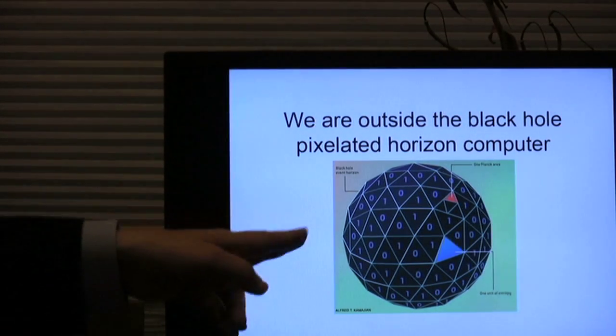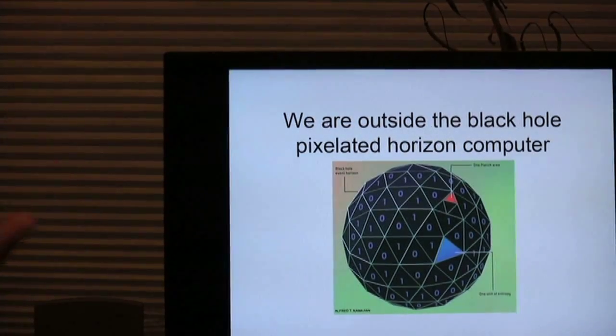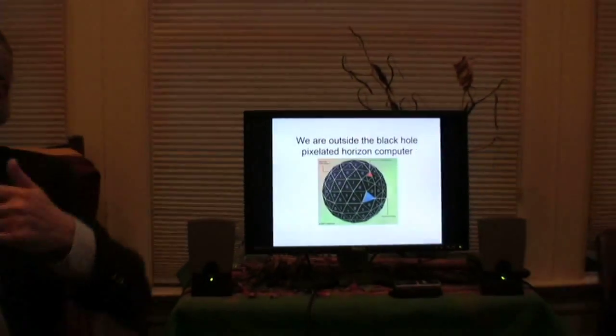Okay, but this is us. We're looking at a black hole in space, and we're outside the black hole. But it's a computer. And then Stephen Hawking, back in 1973, and I think George Ellis, one of the guys he worked with, said that if the black hole horizon is a computer, then this cosmological horizon would be too. They knew it was a mathematical possibility back in 1973. They didn't know about dark energy, so they didn't know our universe actually had such a horizon. But they were saying, in a mathematical universe that was a solution of Einstein's equations, if it had such a horizon, it too would have the same properties, except we're inside the thing.